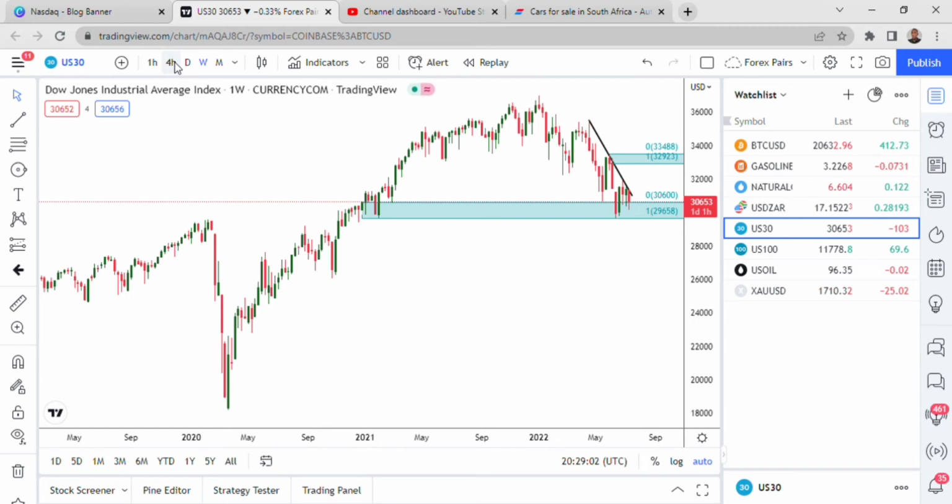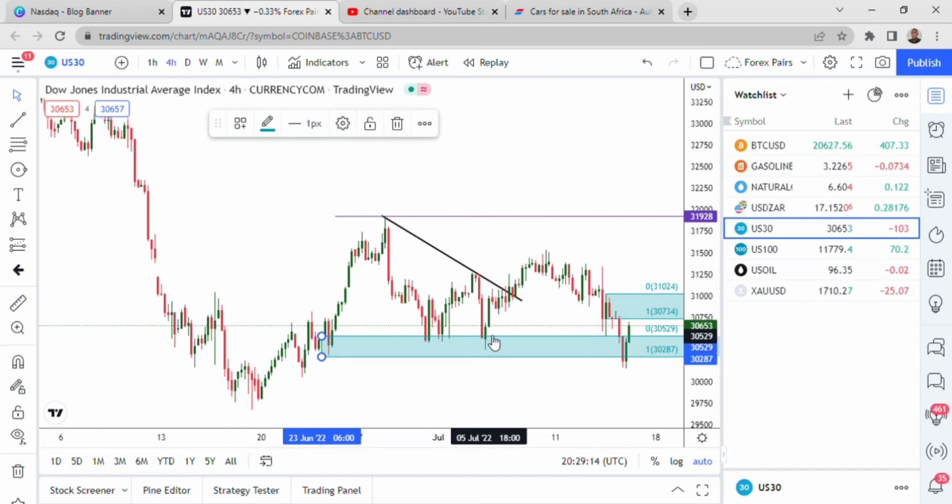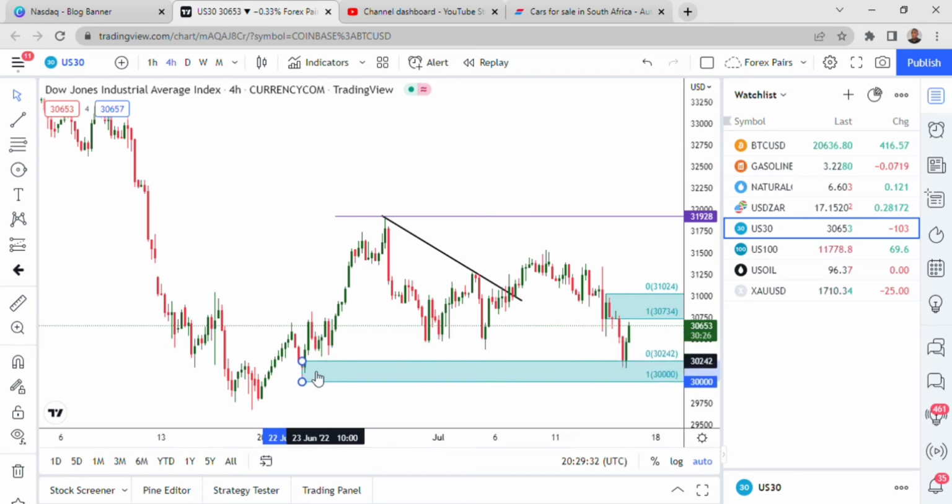So that's the other thing that you can add to your basket when you're looking for reasons why you are trying to go short. And this one, because it got violated, you remove it, but you can't trade without having a target. Remember, if this is not here, then where is the next area of support, so that you know that if I'm taking a trade, I'm going to exit here. So all you have to do is say, this area, we broke it. Then you go down, look for the next one, and you say, okay, it means the next opposing structure will be around here, which is the one that you can see. That's where the price turned before going up. You see, that's how you mark your area above and your area below.